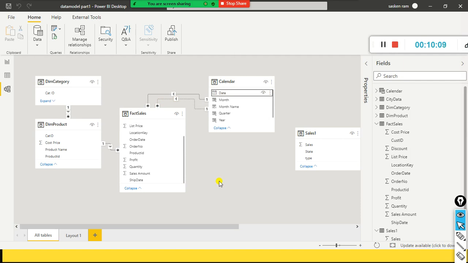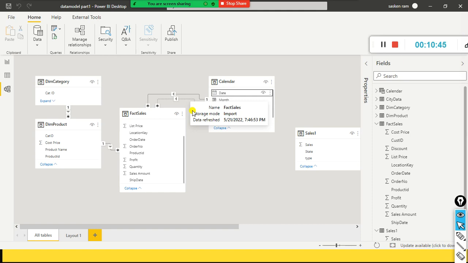So if you are still unclear, what is an active relationship? Why is it the solid line? Why is the other one inactive? Still, Power BI allows you to create more than one relationship, but at a time you can have only one active relationship between the tables. The active relationship propagates the filter to other tables. The inactive relationship, however, only propagates filters when you use a DAX function.